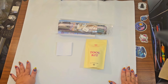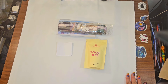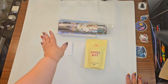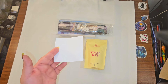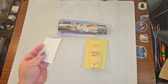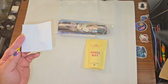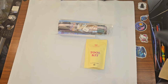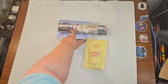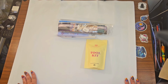You get your beautiful canvas, which has a wonderful back that's tarpaulin that is unique to Diamond Art Club. It is so wonderful and soft. And honestly, it's a wonderful canvas. You also get a small sticker sheet that you can put in your logbook, or if you're like me, I actually keep everything back in its box. And so I put this on the end of the box so that when I stack my boxes up, I can see what kit is what. You get a toolkit. You get a pamphlet, your drills, and you also get a big sticker sheet, and that's the one I use in my logbook.